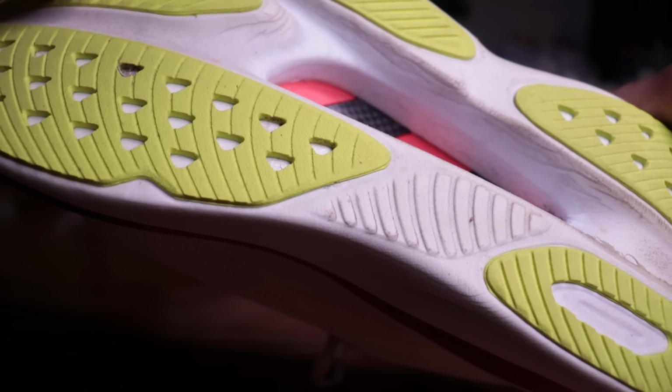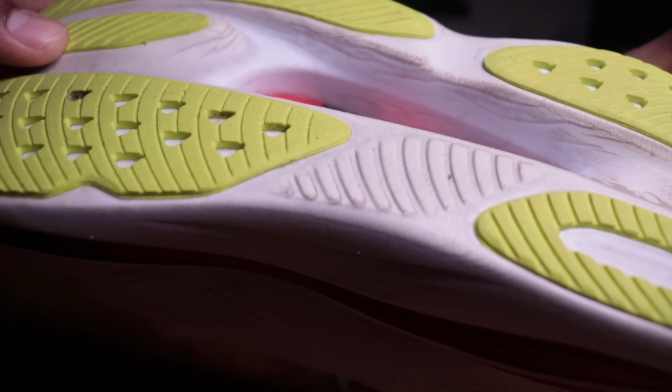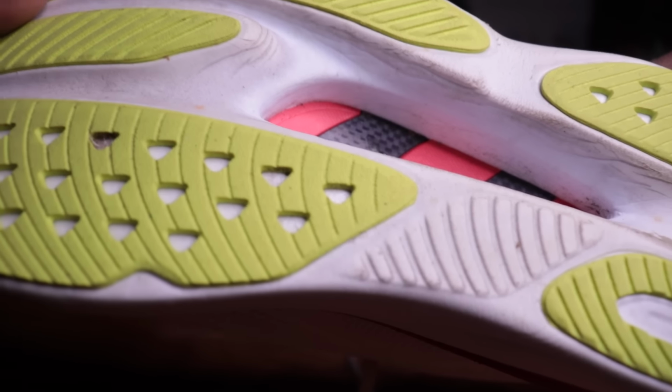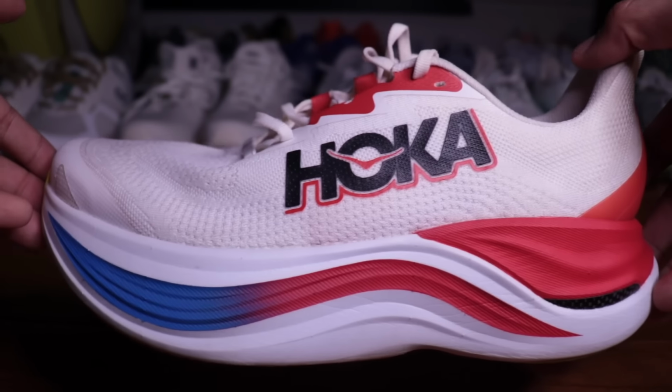And if you just look at how deep this plate is in here, this is a huge stack of foam. And I think maybe because the plate is a little bit closer to the foot, I don't get that feeling of the foam being too squishy, because a lot of these 50 millimeter shoes, or 45 plus, MagMax, Neo Vista, Super Blast, the foam doesn't quite hit for me at every pace. It seems like at slower paces, I just can't. And slower paces for me are around 8 minutes per mile. At those paces, I just can't get it going. I never had that issue with this shoe, and it also doesn't force me to go too fast.